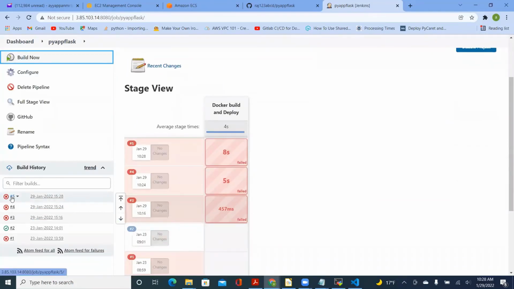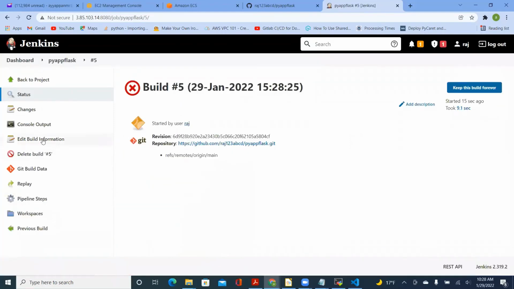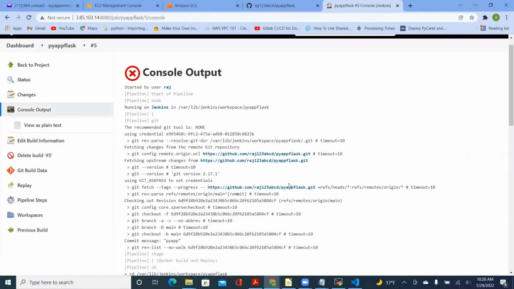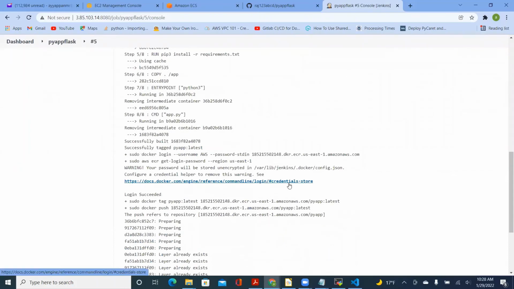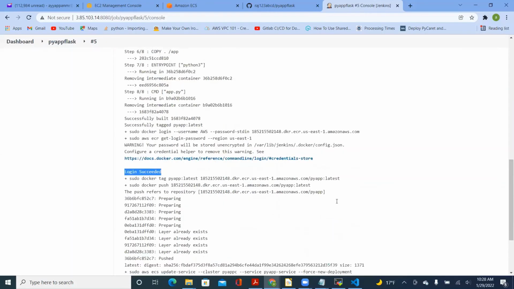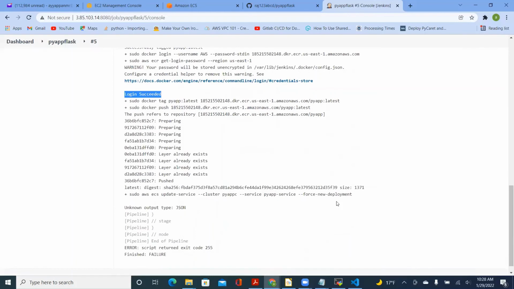It's still running. It failed. I believe it's some other error now. So now the login succeeded. Now it was able to log into the ECR repository.